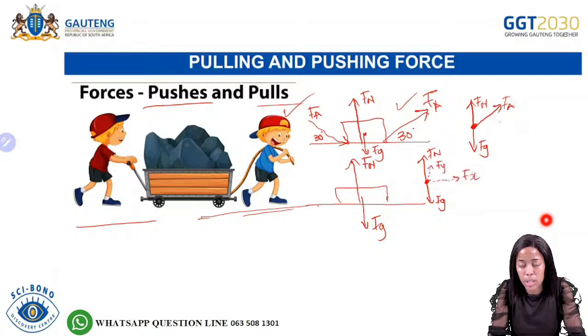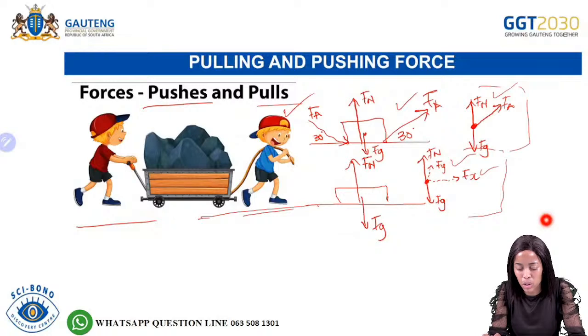So with that last statement, it was actually saying that when you draw the free body diagram, you need to decide if you are going to represent your applied force using just the one arrow, or you are going to draw your applied force using the components, which are your Fy and your Fx. You can never draw or use both, because in the exam when they mark you, they're going to give you a mark for this diagram only, or they're going to give you a mark for this one only. So if you draw a combination of the two, then you must know that you are going to lose a mark.